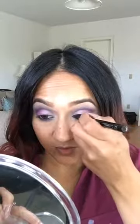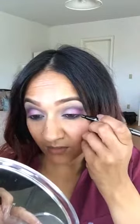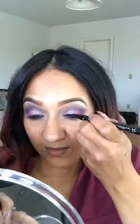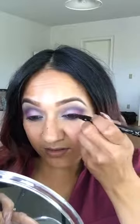So I'm going to go on to liquid liner, and I'm going to be using the Ciate Fierce Flicks. I actually went to a Ciate event in Hollywood, of all places, and they gave us this in their bag, and it's so nice. What I like to do is start from the center first and work my way in so I can get really close to the lash line. And then I'll just build this up a little bit.